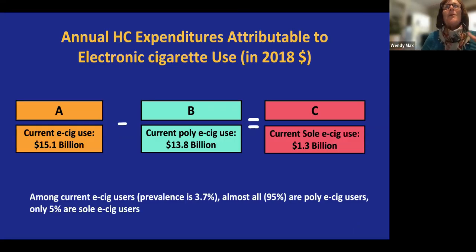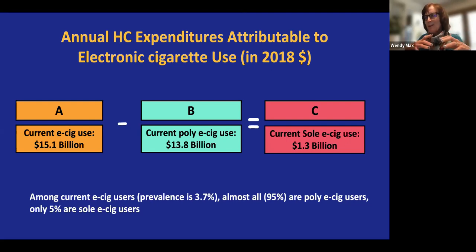What's changed now is that our work keeps evolving over time. It was easy when all we had to look at were cigarettes. You can't just look at cigarettes anymore, because not many people use just one tobacco product. When we looked at electronic cigarettes, we found that 95% of everybody who used them also use other tobacco products. The most common combination is cigarettes and electronic cigarettes, but a lot of people also use those two products and other tobacco products, or electronic cigarettes and cigars, or any other product.